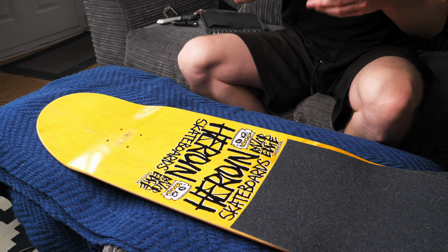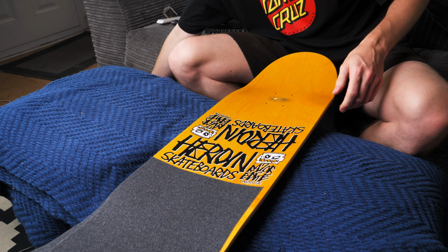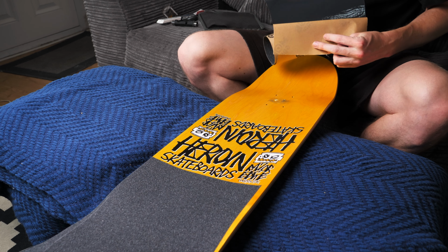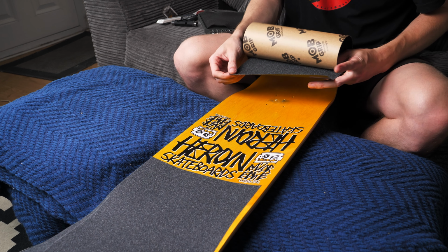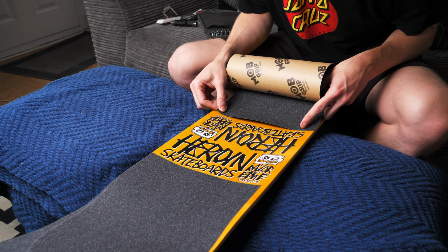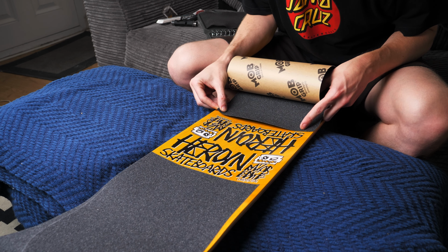And I really need to make sure that this bit is symmetrical. So I'm gonna put this towards me. Sorry if this isn't on camera. I like doing grip jobs. I like doing fancy grip jobs. I know some people are quite sort of vanilla about it and just like it to look like a skateboard, but I kind of like to have mine a little bit different. Like the old school stuff, basically, like all the 80s boards and that.